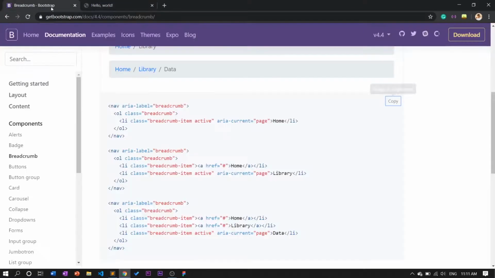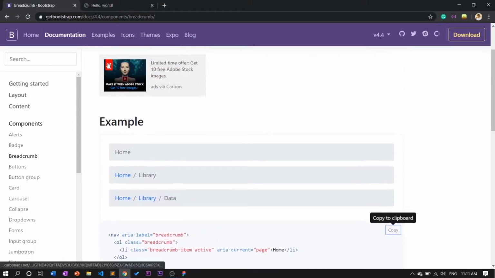If you see this Bootstrap template, there will be a navigation bar. This means where you need to go, where you need to navigate to the icons, the content. If you click this example, it will go to the example document, and if you click the icon, it will go to the icon. If you click the theme, it will go to the theme. If you download it, it will be downloaded in your document.